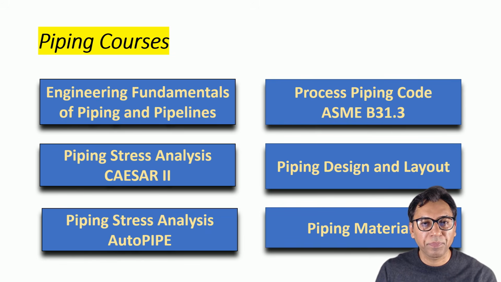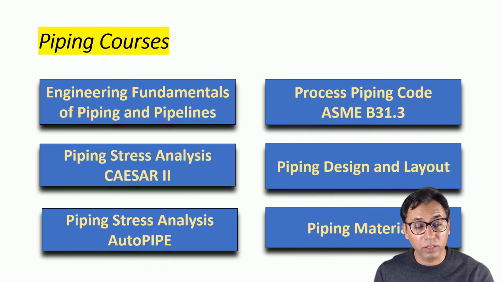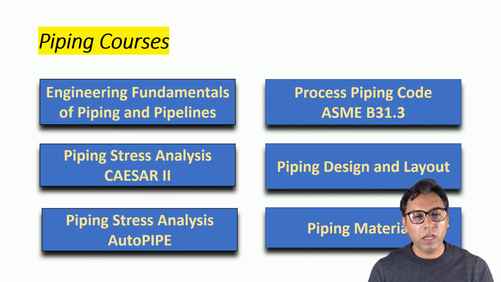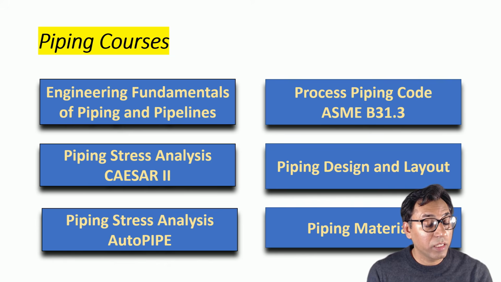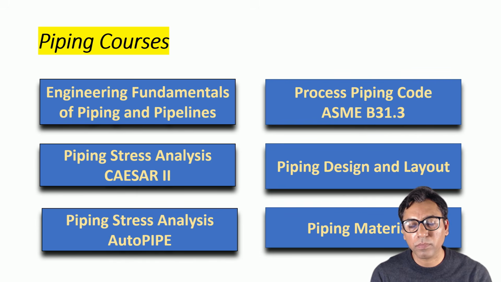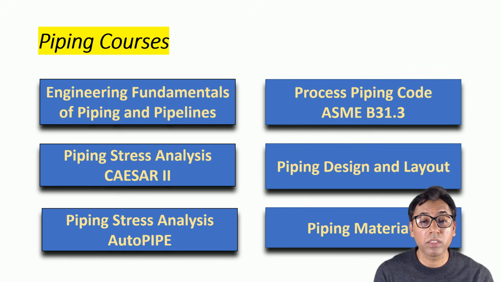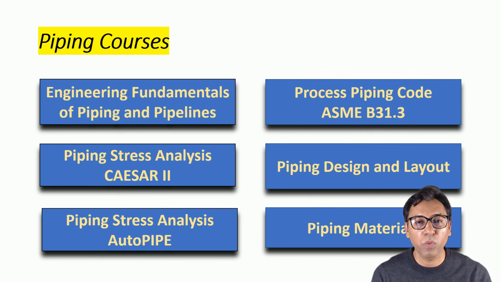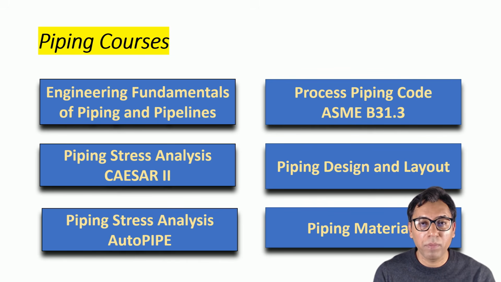Last course is about piping materials. As I touched on earlier in this course about piping material, this course will go into more detail about the applicable standards, codes, and about piping components, their materials, their procurement requirements. This is useful if you want to improve your knowledge about piping material.